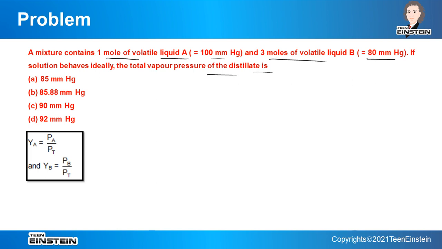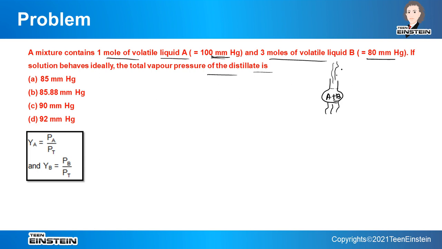Now what is the meaning of this distillate? This word comes from distillation. We will discuss distillation in detail after some time, but remember, when we do distillation, suppose we have a mixture of 2 liquids A plus B, and we are heating this mixture. There will be some generation of vapor, and in the vapor also there will be both A and B, but the ratio will not be the same, because in the vapor phase the component with higher vapor pressure will be present in higher ratio. In this case it will be A, so A will be high compared to B.